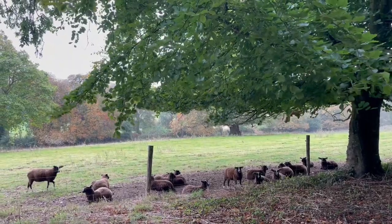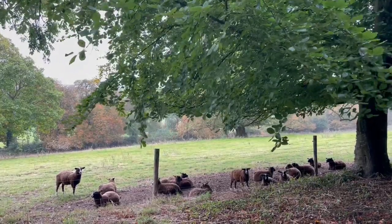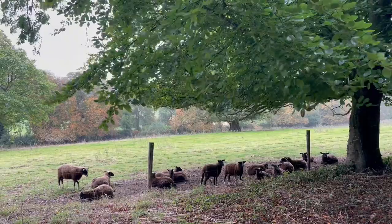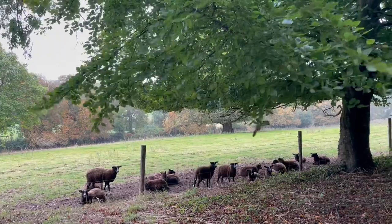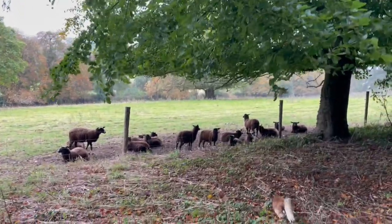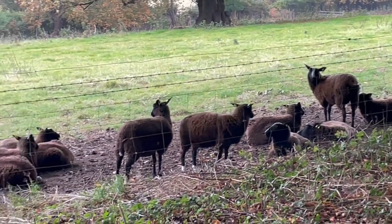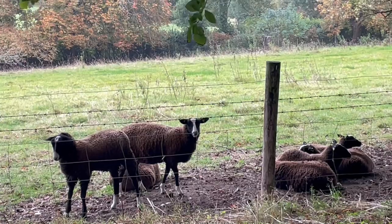The lambs are all collecting under this beech tree with the coming rain. I actually have a buyer coming later this morning that is gonna look at some of my yew lambs to buy. Whether they go or not, we don't know. We'll see. So somebody's coming to have a look, see if they want to buy any for breeding. Anyway, we'll see soon enough. Java's making them a little nervous, creeping in under, making them all stand up, shake their tails. And stretch.